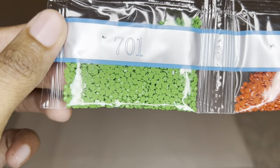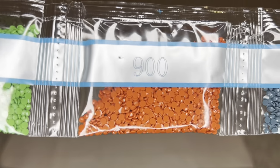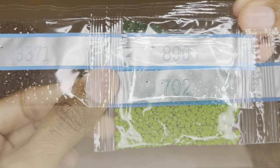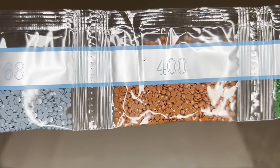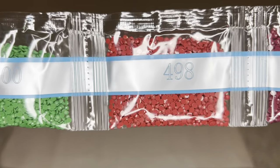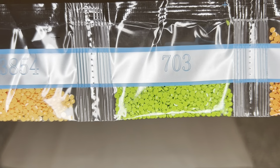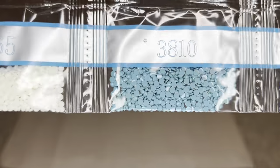So we're gonna start off with a classic Randal color, 701. Love this color green. More pretty greens. Two bags of $6.99. This is a pretty color blue, 3810.